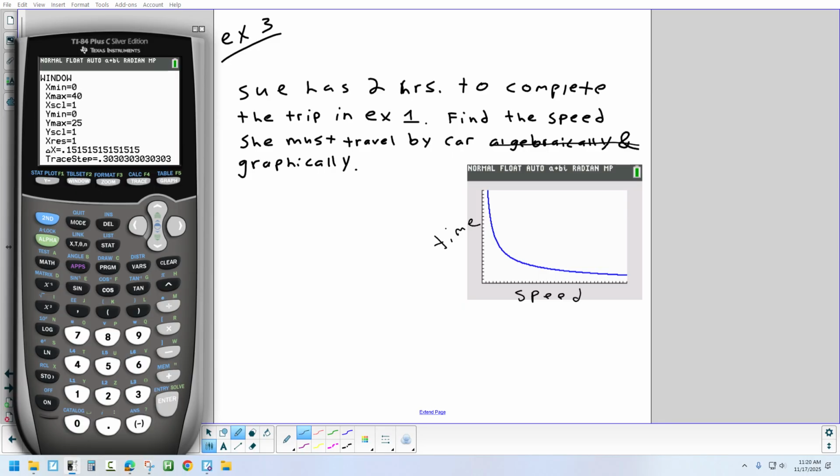All right, let's go a little further to the right. It's not the best looking graph, but we got it. What do we need to do now? Find the intercept. We're going to see where the 2 hour mark crosses this curve and look at the x value, because the x value is the speed. Is the time the y? The y-axis is always time, right? Is it always going to be in hours? Well, in this problem, yes.